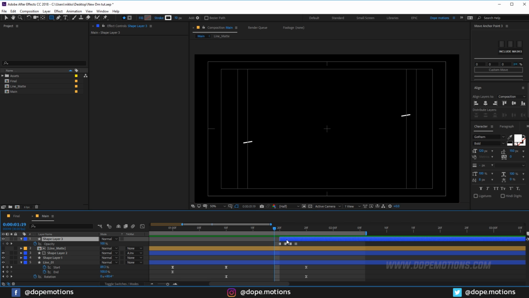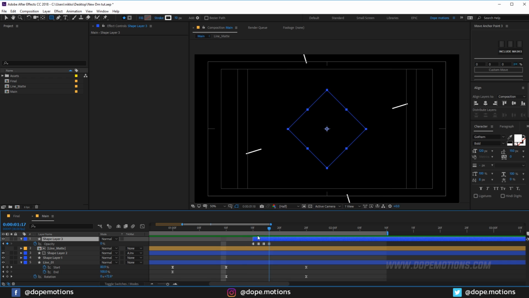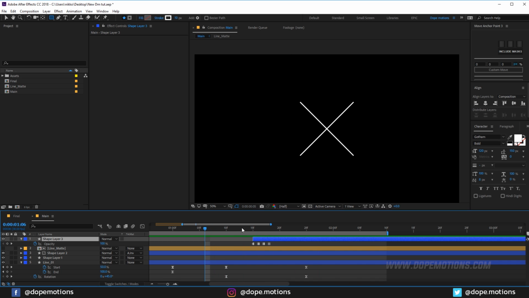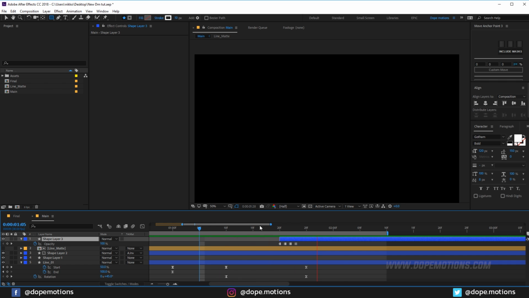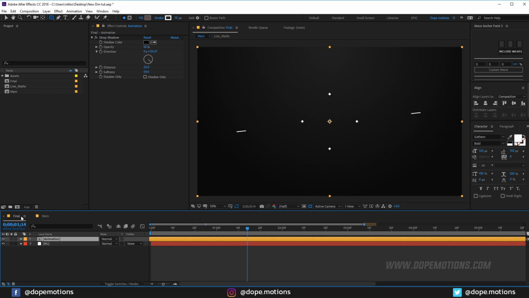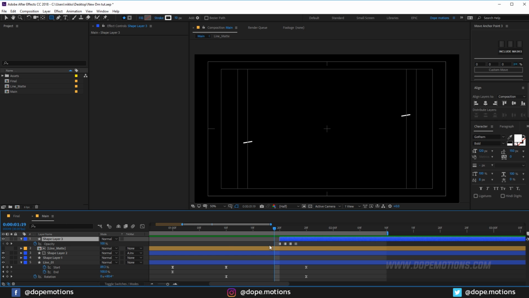Maybe I'll drag this a bit forward in time to 15 frames maybe. I think it's a bit too fast, so let's see. Maybe I'll drag it to 20 frames. Okay, so somewhere there in between.